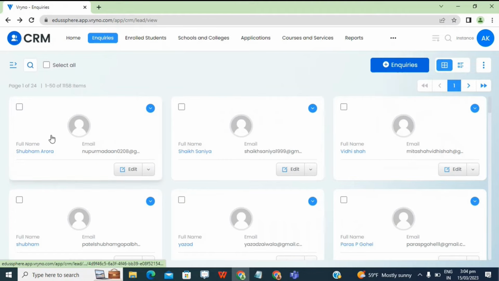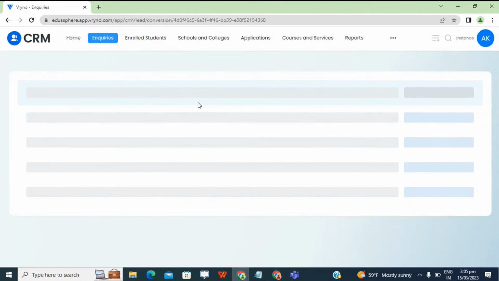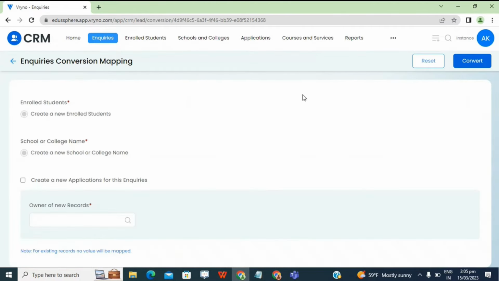Now moving towards the lead inquiry that I have created with the name of Shubham Arora. If I think that the concerned student is interested, I can simply click on convert and convert the lead inquiry into the enrolled student. On converting, there is an option to create a new application for this inquiry at that time, or we can do this later on as well.